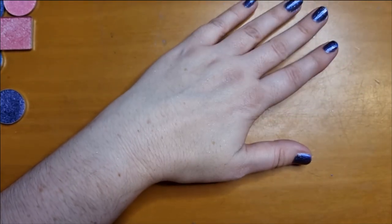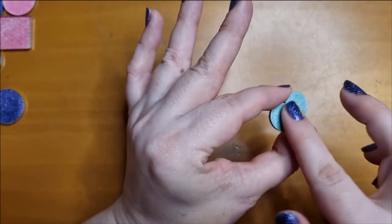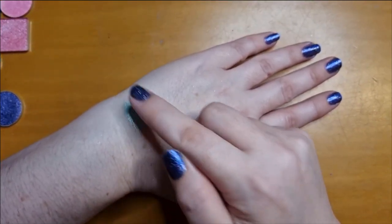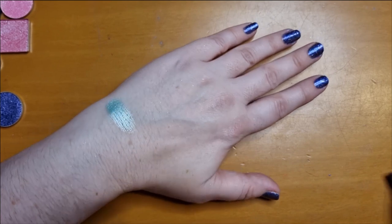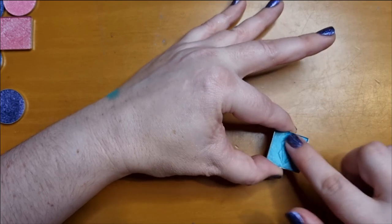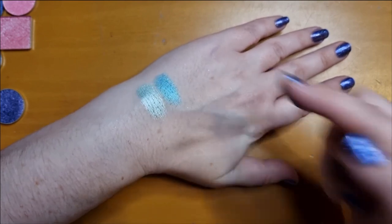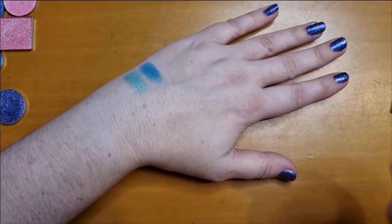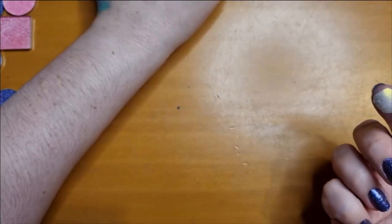Okay, so the final round of shimmers. First up from S&B Beauty, we have Comets. So fitting for this time of year as well, isn't it, for the theming. So there is Comet. That is such a gorgeous shade, beautiful. Then we have from Lethal Cosmetics, Ariel, and I'm going to pop that next to that. It's gorgeous, so pretty. Then we have from Terra Moons Cosmetics, Eon. This is one of my favourite shades. I adore this.